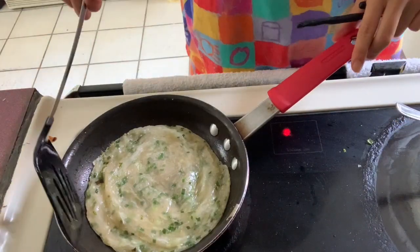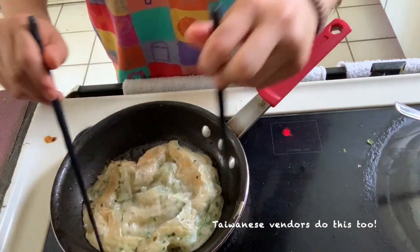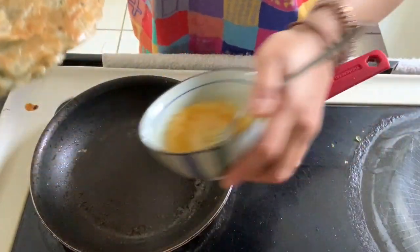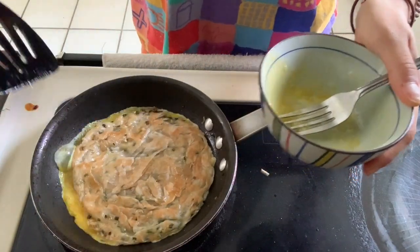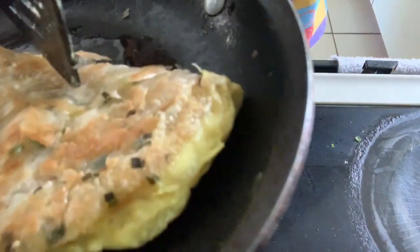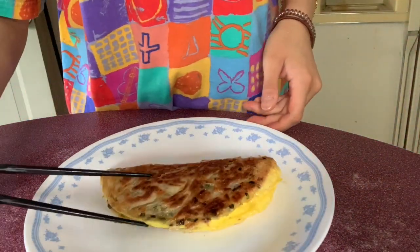Now back to our pancakes. A tip that I learned from my mom is that you can actually scrunch up the sides to expose the layers and to get it fluffier. Now when the other side is nice and toasty, like so, you can lift it up, plop your egg in, and do the same. Egg bubble. Flip it back over and give it a little fold. Look at the layers. It's a bit toasty, but it's not burnt.